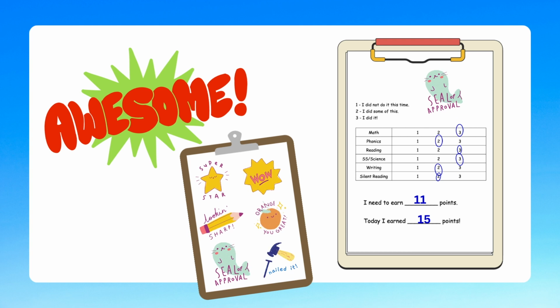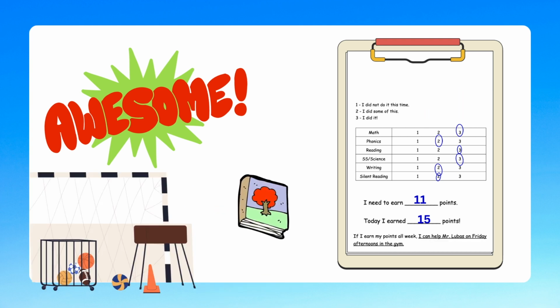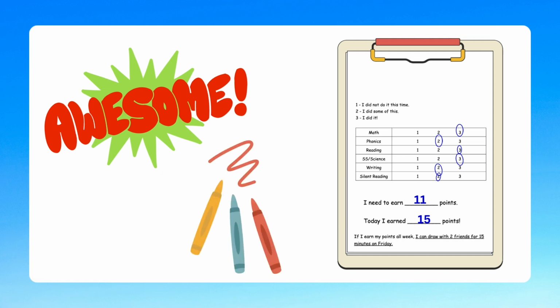Another idea is for the student to have a special job, such as helping the PE teacher clean up equipment, read to a younger student, or check the teacher's mailbox. A student might also earn a special privilege, such as free drawing for 15 minutes each week. When I've used this type of reward, I've allowed the student to invite 1 or 2 friends to be included, which also increases the positive attention to the student.